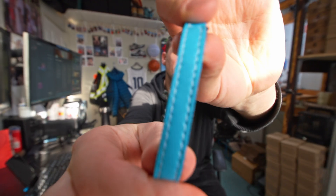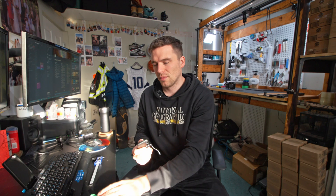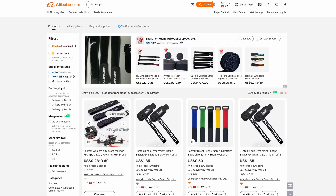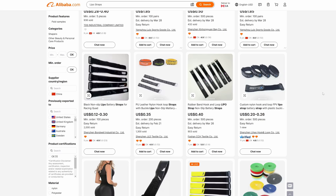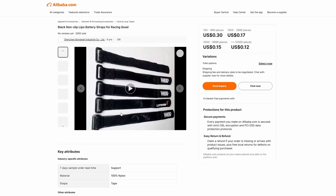But I think I know the tool for this job: lipo straps. They're designed to attach batteries to drones that can go over 200 kilometers per hour, so these things are grippy and designed to hold on to a battery no matter what. My next design is basically going to be putting these things together. The thing about overcoming that just-stop-here voice is that it usually only takes a small step or a little idea — like lipo straps — to get moving again. But then it takes a giant leap: sourcing brand new straps, because after trying all the ones I have and all the ones at SN Hobbies and doing measurements of what I actually need, I realized none of them quite fit right. So I have to go custom, which brought me to Alibaba.